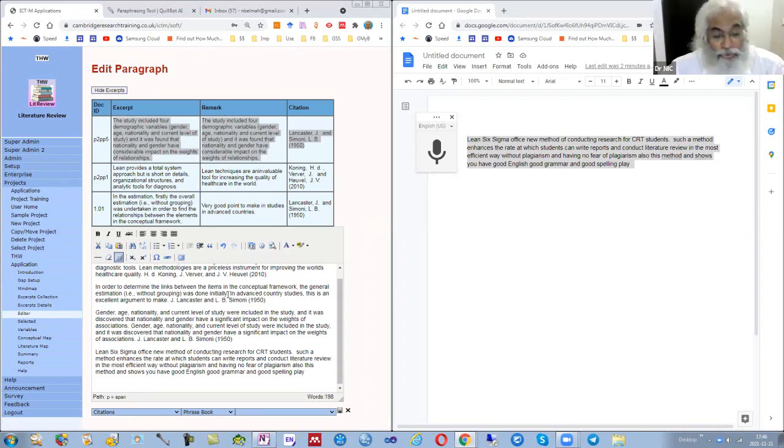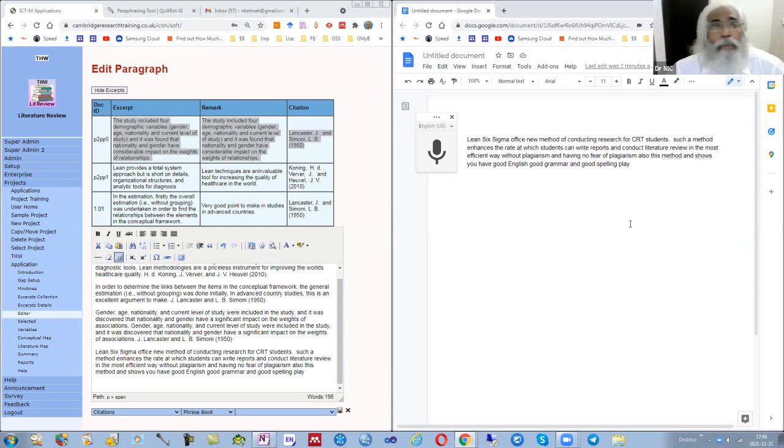Okay, enough. I think this is amazing. I was surprised when I found this out. I was very surprised because when you type something like this with your own voice, with your own words, the chance of plagiarism is practically zero. And not only that, Google has the best AI for language, the best AI for spelling, for grammar, for English. You can just totally forget about it. It's amazing.